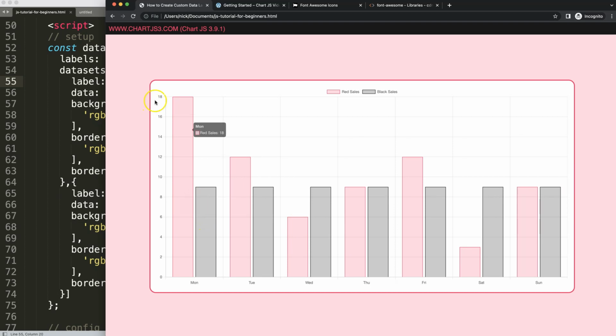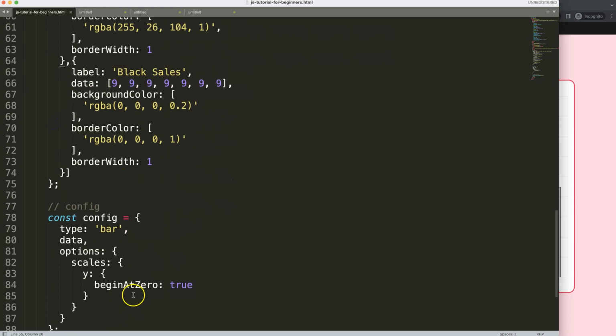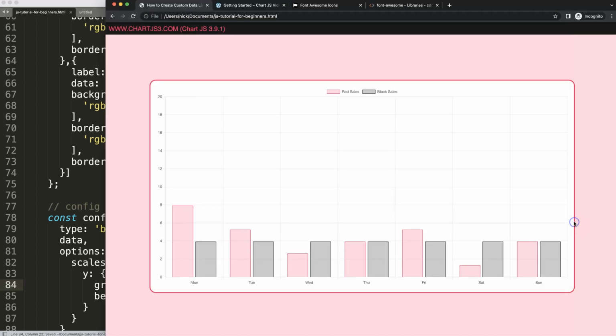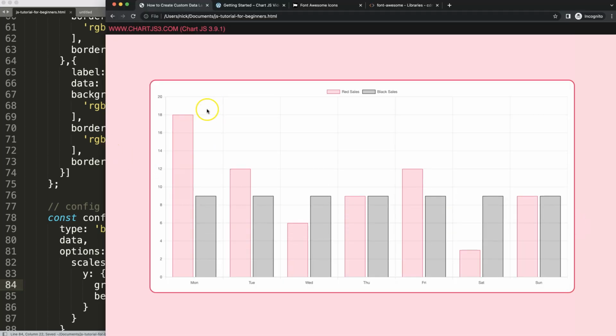Now we have these differences, and this will become important later on. What I do want to have is what we call grace, because I want to put the data labels here on top. But of course, the data label should be within the chart area. So I'm going to put a grace here, or basically space between the bar and the very top of the Y scale. I'm going to say a grace of 1. Save, refresh. Now you can see we have added some space here.